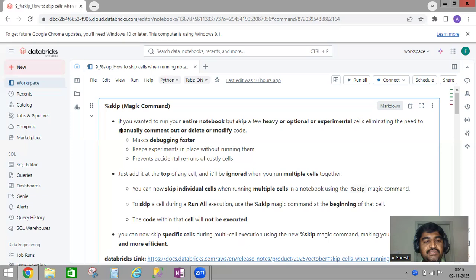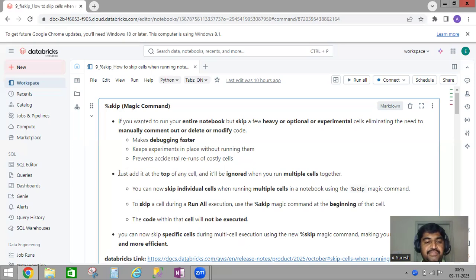But instead of doing all these things, you can simply use the %skip magic command. We use this whenever we want to make debugging faster and keep experiments in place without running them. It prevents accidental rerun of costly cells.